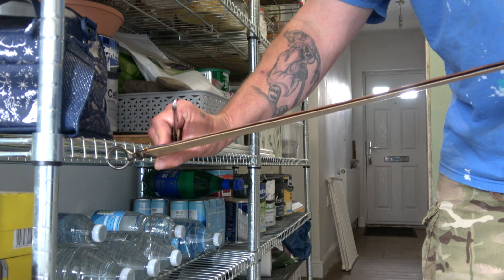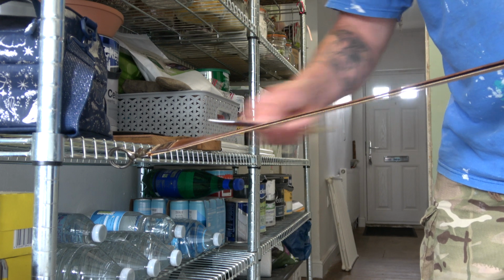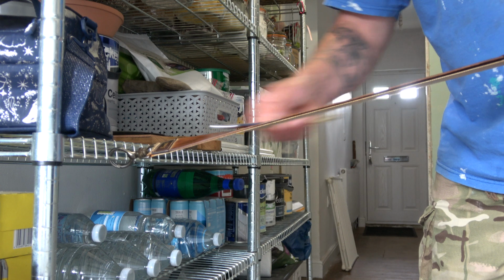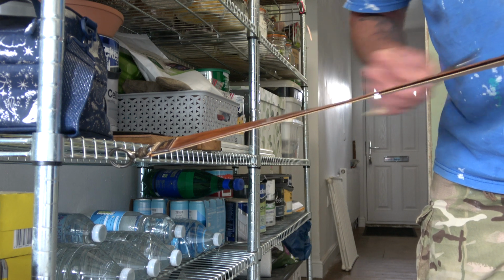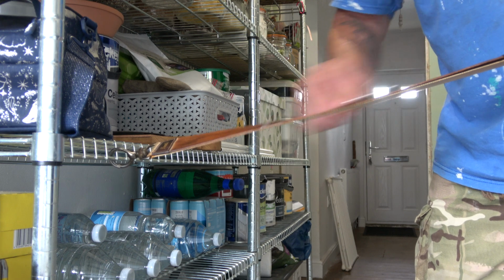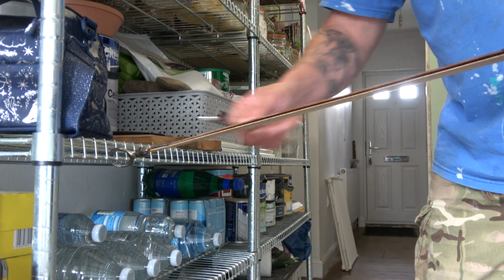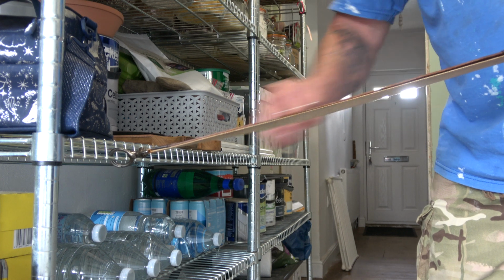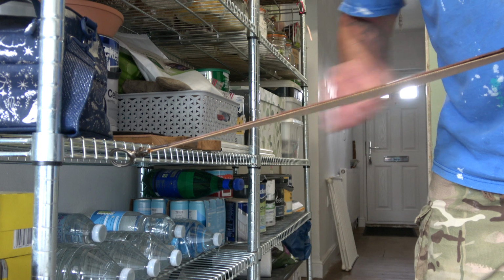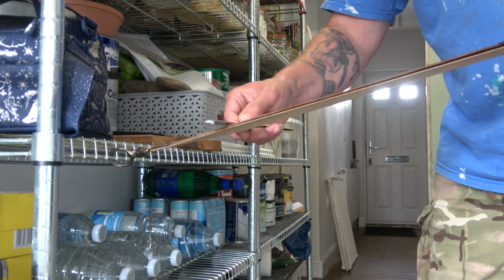I use the back of the spine to straighten it up, nice and taut. Just move a bit. There you go. I don't know if you can hear that, but that's kind of singing a bit, that razor. I do move it sort of back and forth on the old strop a bit. Make sure I'm getting the heel to the toe. Like I said, it's a really fast strop this is. Near zero drag. First time I got it, it felt a bit sort of strange, but it's really conditioned well, and it's got this lovely kind of marbling to it. Hardly any pressure. Do it nice and slow.